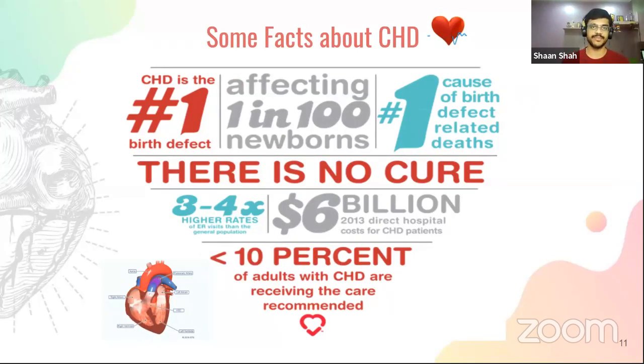Now, having a brief idea of the embryology of the heart, let's come to our topic, the congenital heart diseases. Here are some facts about congenital heart diseases. It's the number one birth defect, and it is the number one cause of birth defect related deaths. And here are some other facts. You can take a look.